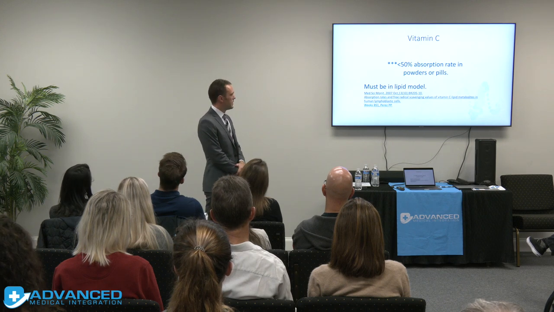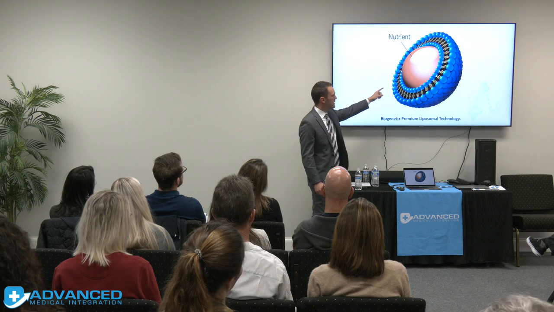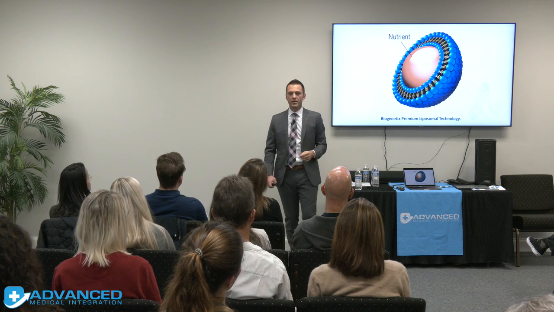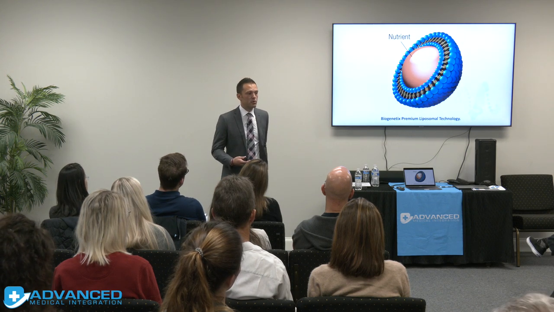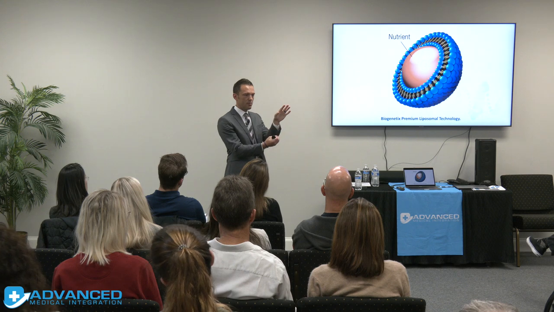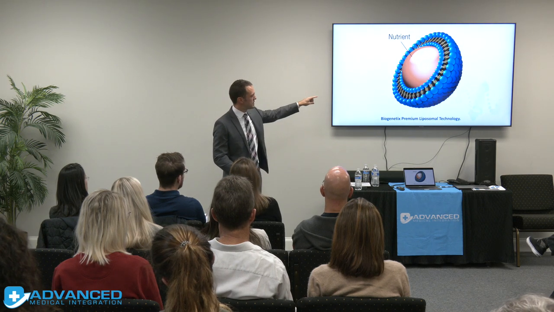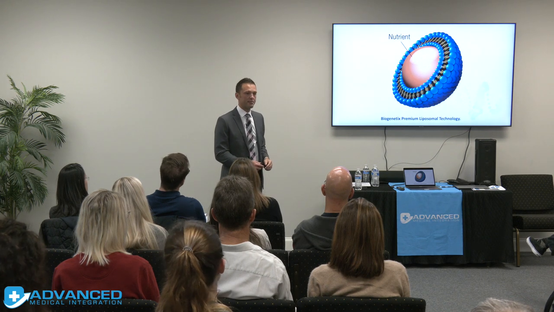It's called a liposome. A liposome is basically a bubble that we wrap the nutrient in, and this is a fat layer that allows it to passively absorb, so it doesn't require anything to absorb. You can put it on your skin and it'll get sucked into your bloodstream. You can put it in your mouth and it gets sucked into your bloodstream, right? Your skin is basically made out of those little blue and yellow formations there, okay?